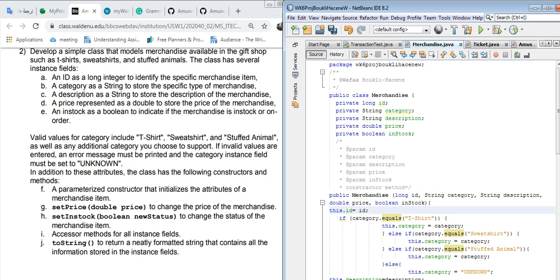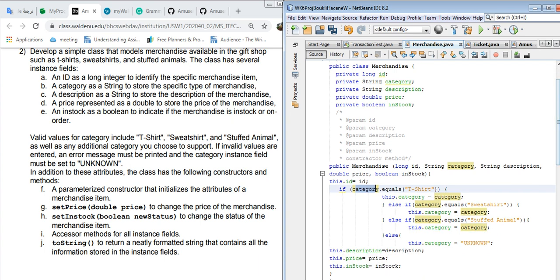So here public Merchandise, I write all the attributes that we had, so long ID, etc. Then this.ID equals ID. Here our condition: if the category equals t-shirts, then this.category equals category. The same for the others.